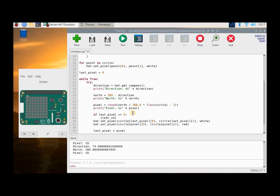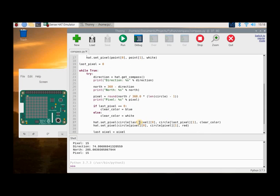So I'm going to create a new variable called clear color. That's the value I want the last pixel to be cleared to. If the last pixel is the 0 element of our circle, I want the pixel to be painted blue. But if it's any other position on our circle, that's the else of an if-else, I want the clear color to be white. As we can see, last pixel starts at 0, so the first time through the loop, last pixel will be equal to 0, and clear color will be set to blue. Else, otherwise, clear color will be set to white. And then instead of telling it white, I want it to use clear color. Now it's going to paint the last pixel in whatever color clear color is currently assigned to.